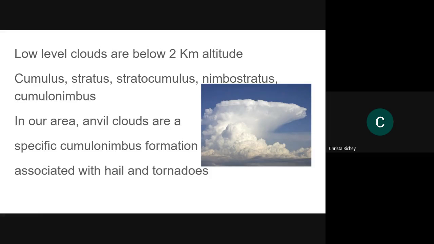But these are associated with tornadoes and, unfortunately, very large hail. And this area gets some decent hail. And then you've got the storm chasers that purposely go out and try to find these things. Well, except if you get killed, because they do get killed by them.